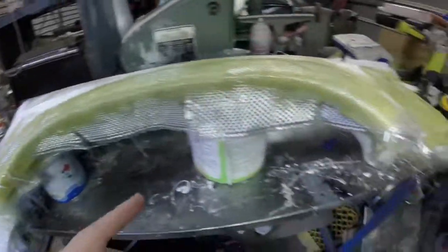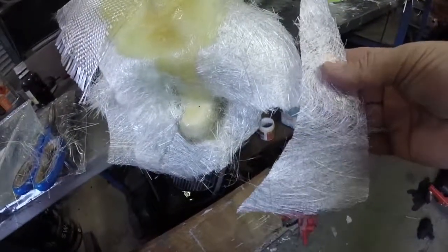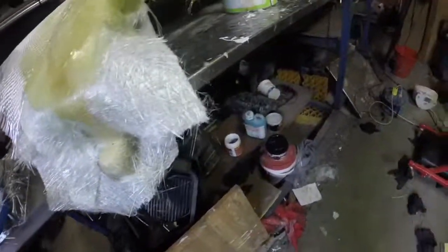But anyway, the chop mat that I had in here already stays together a lot better. You can tell. No, it's a different weight, but it just falls apart.